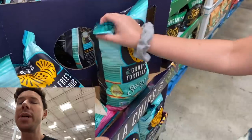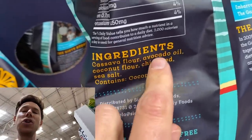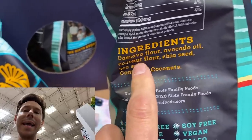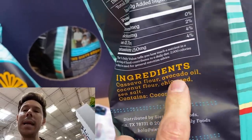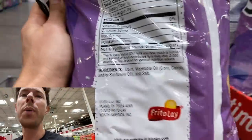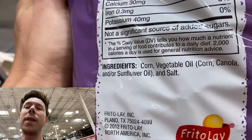And show me the ingredients, please, my dear. Unlike most tortilla chips, thank you, Vanna White, this is cooked in avocado oil. It's also grain-free, meaning instead of having corn, it has cassava, it has coconut flour, it has best-in-class ingredients. Now, it's not low-carb, but it's not that high-carb, but this is the kind of chips you want to eat because when you get something like, behind me, Tostitos, that's GMO corn, it's inflammatory. But also, if we look at the oil, almost always, it's cooked in an inflammatory GMO oil like corn or canola or sunflower.